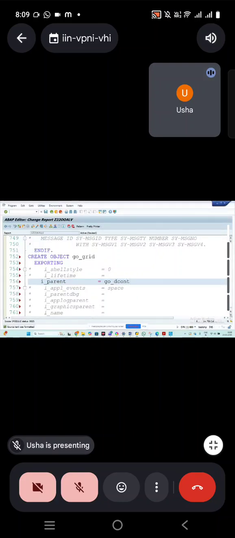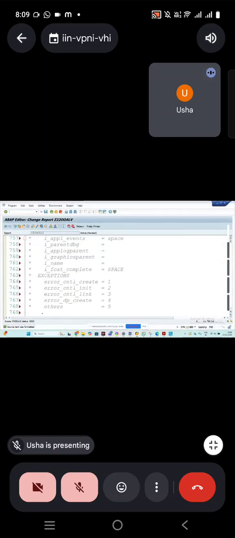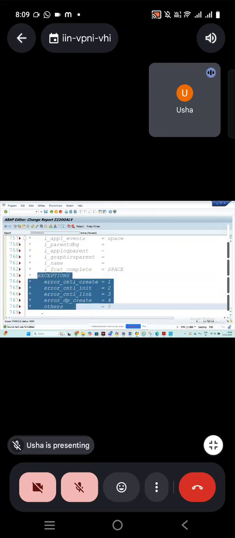So that is the container where I'm going to pass this grid, and uncomment the exceptions.